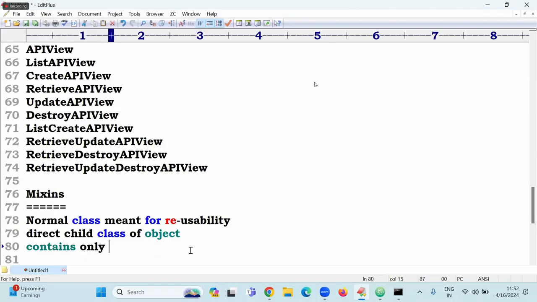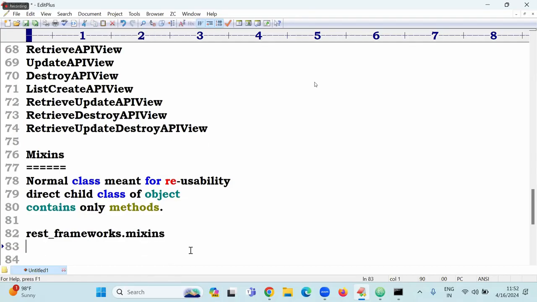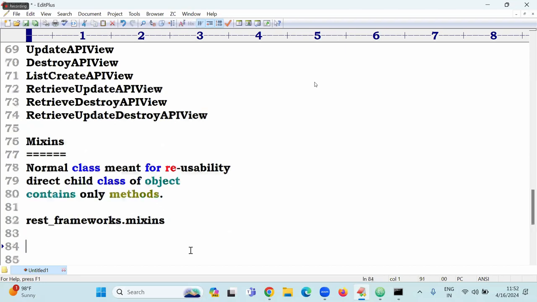It contains only methods. It is available in rest_framework. Mixins is the module. Previously, we were not using it. Now, in rest_framework, the mixins module is there.